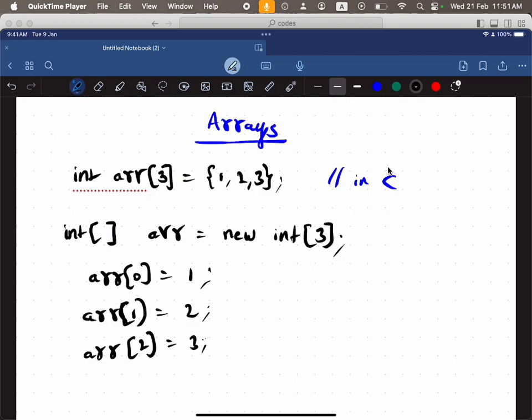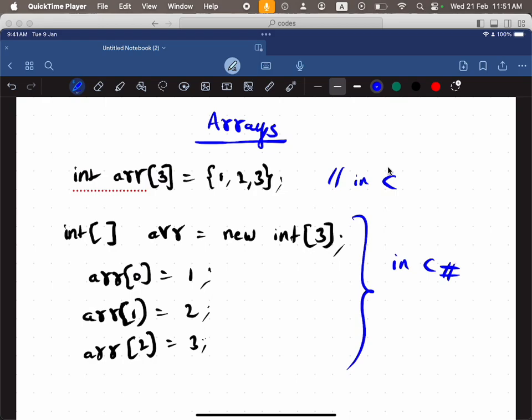Okay, this is one way of initializing the array elements, element by element, and index starts from 0. Whether it is C or C#, whatever it is, index starts from 0. Okay, so this is in C#.